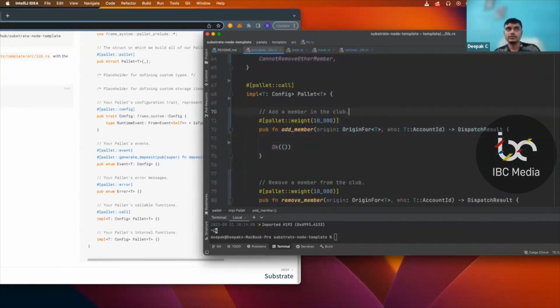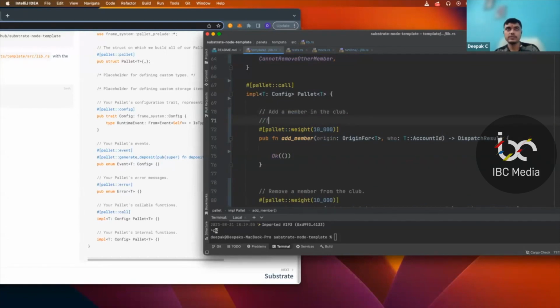Now in this function we are saying that only sudo is able to perform this task.